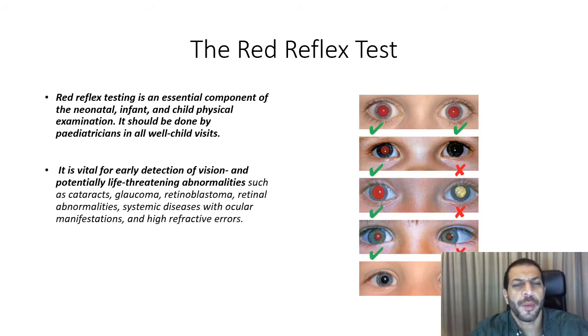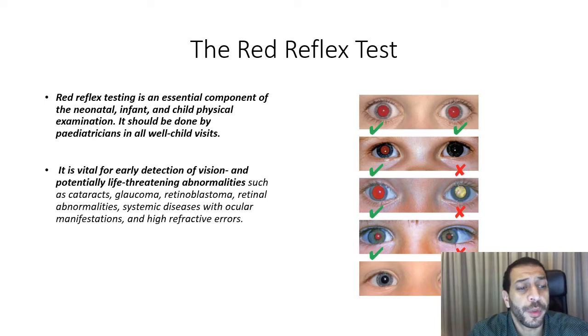Now we move on to something very important. It's called the red reflex test. This red reflex test is essential for anyone practicing medicine, whether you're going to be an ophthalmologist or a pediatrician or a neurosurgeon. Any specialty should always look at a child or at an adult at the red reflex. It is an essential component of the neonatal, infant, and child physical examination.